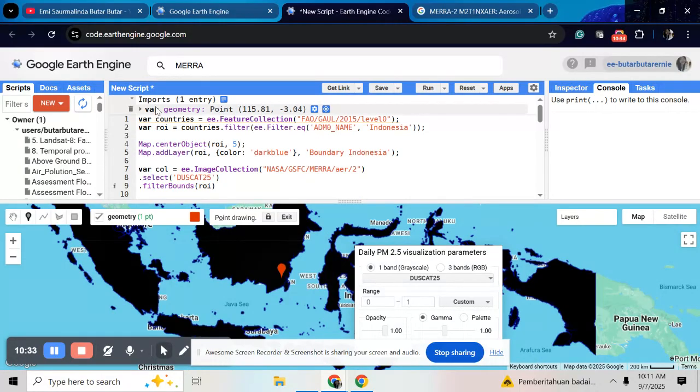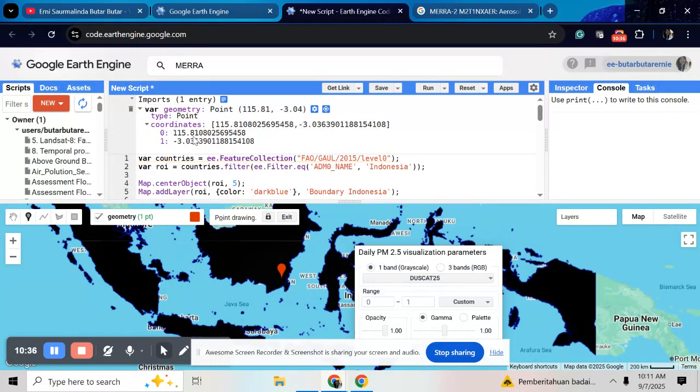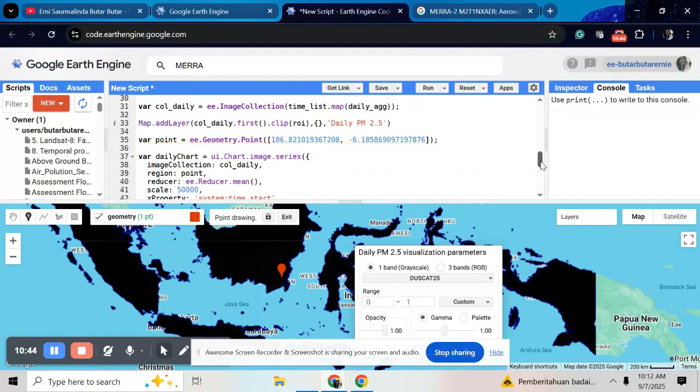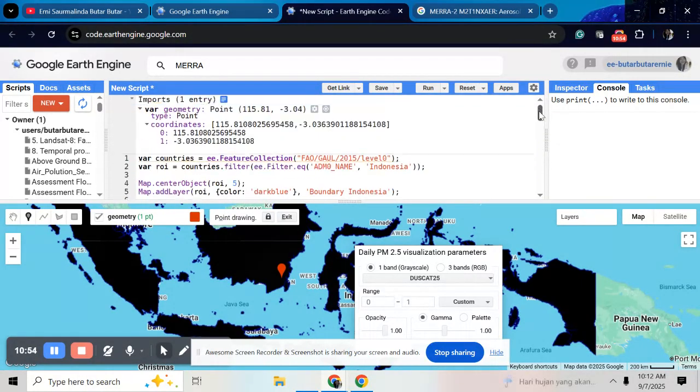And here I will use these coordinates to make a daily chart, and just change it. So if you have another point, you just change here. Today I will only show you how to change it.